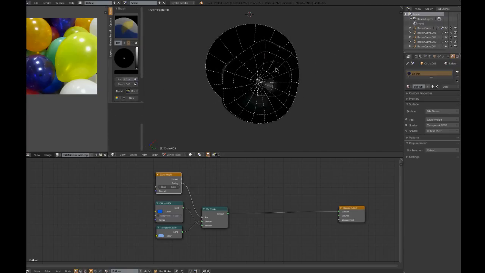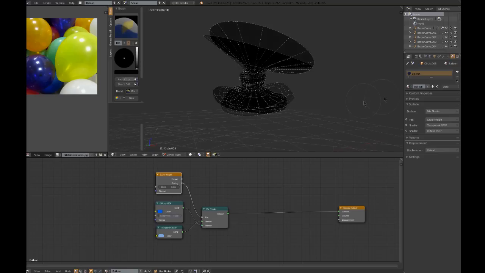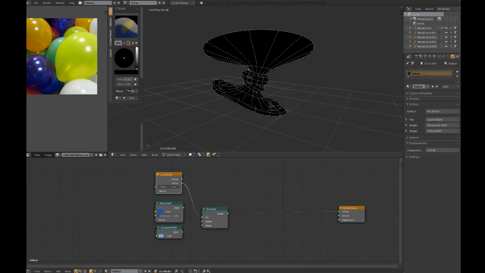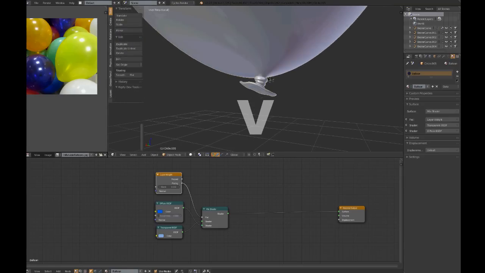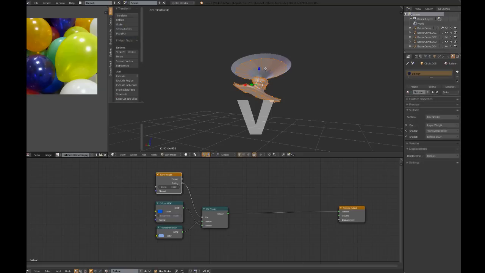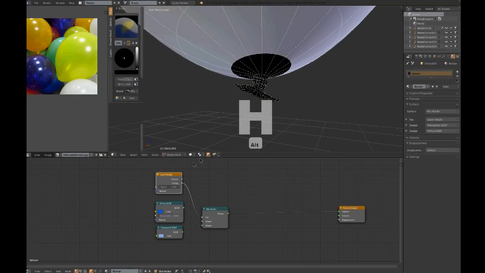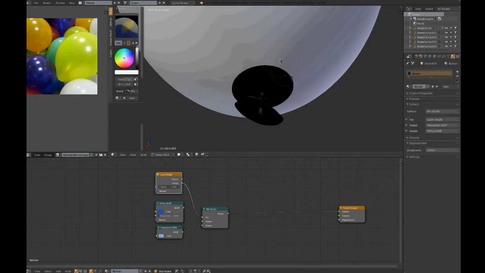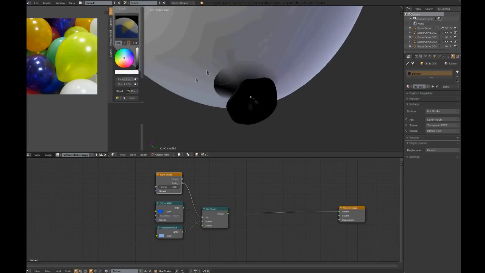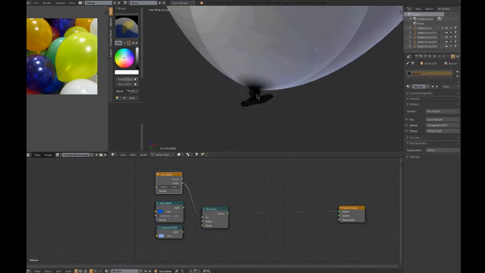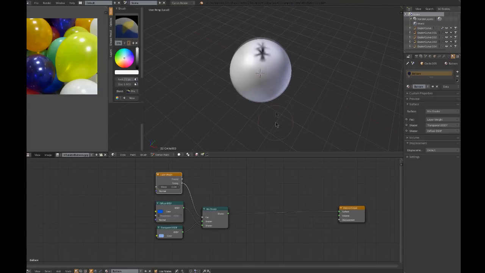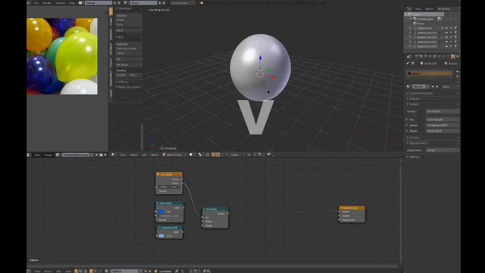Almost done here. About like that. Hit V again. And tab into edit mode, Alt H, and turn off selection masking and make it white. We don't want that harsh of a fall off, so we'll start painting this. Just like that. So now we have the top and bottom black. Hit V again.